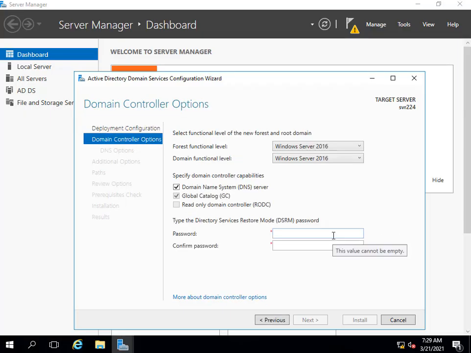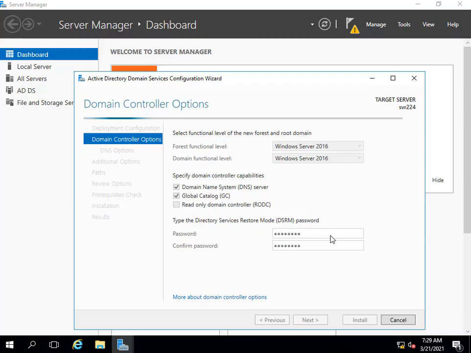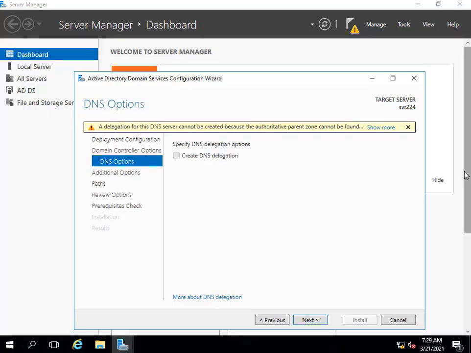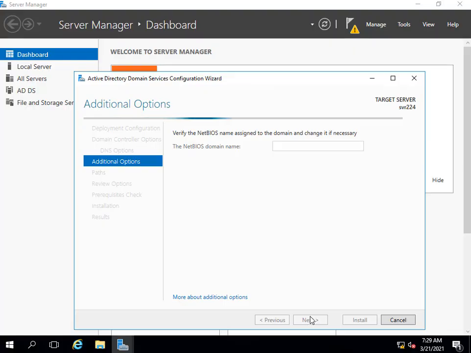Put the password. Next, let's leave it default. Domain name, leave it default also. Next.